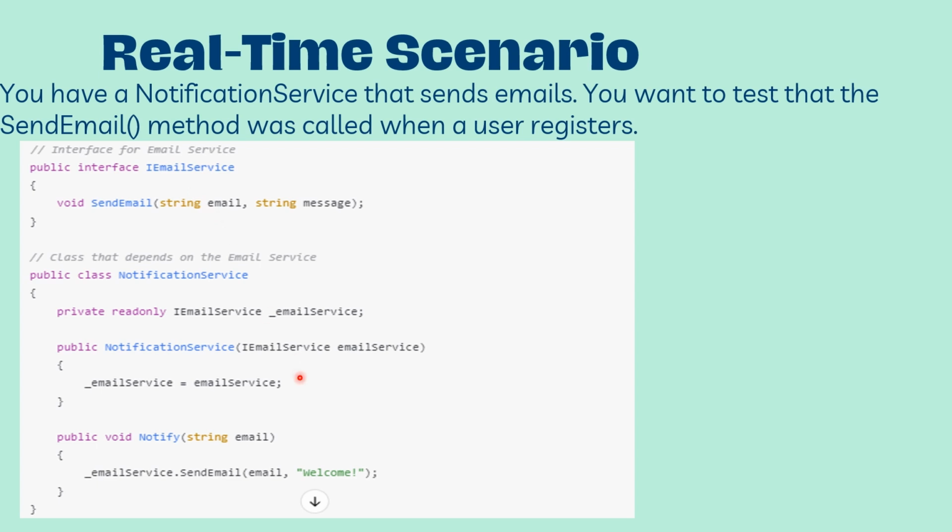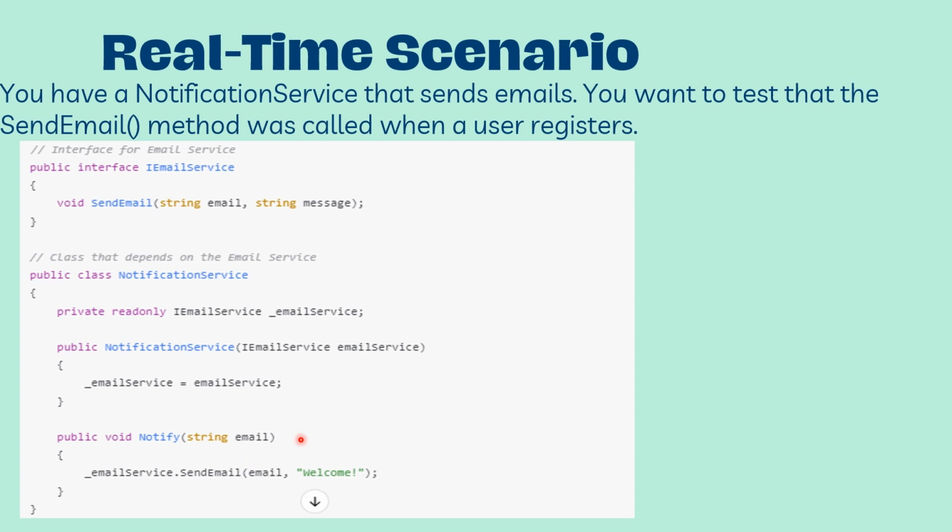So we will take an example. First we'll add this code, and then we will write a test case using a mock and see how we are going to verify that behavior, that send email is called with the given parameters, right? So the mock is basically used for verifying the behavior. Testing the behavior, not the result.